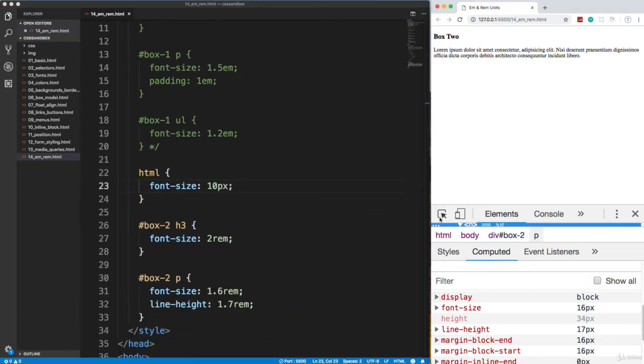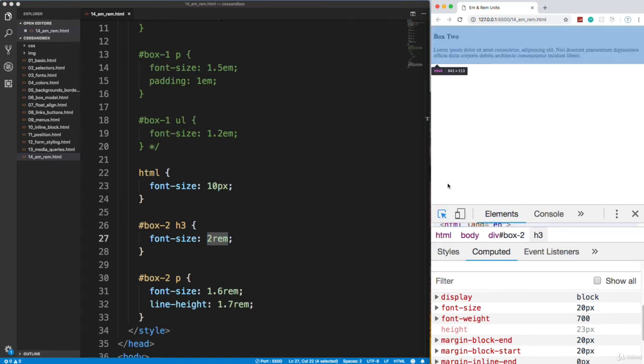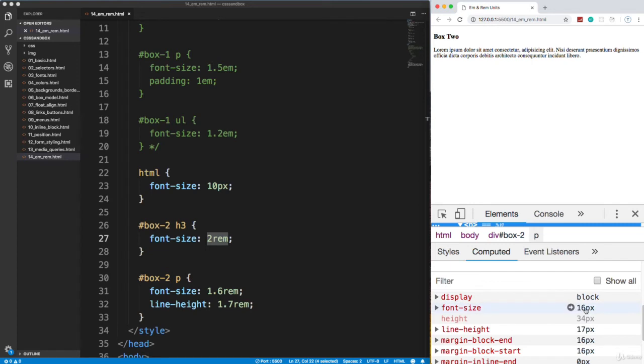So if we check out the font size of the heading here, it's 20 pixels because the heading is set to 2rem, right? So it's going to be 2 times 10, which is 20. The paragraph, try to take a guess at what that's going to be. Let's check it out, and it's 16 pixels because 10 times 1.6 is 16. And if we look at the line height, it's 17 because we set it to 1.7.